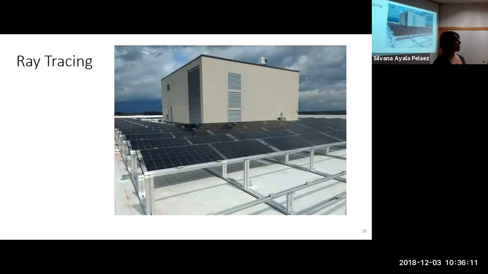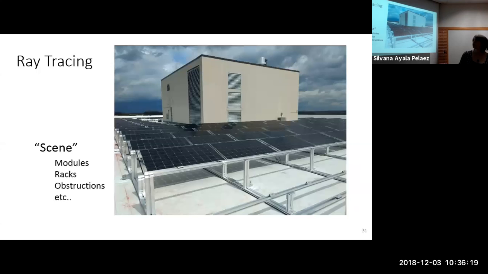Now, ray tracing, we can make very complex simulations, just like this one. This is just a picture. But we have a scene, which can be as simple as just making boxes that are the modules. We can build the racks, we can make abstractions if we want to. But to all of the things that we build in that scene, we have to add material properties. We have to say, this is reflective, this is absorptive, how much? And any other characteristics that you can add to make the model more accurate, more resembling the physics. And then we have the sky. The sky is our source, so we have to model how the sky is and add source properties.